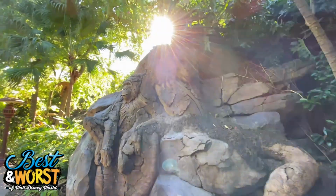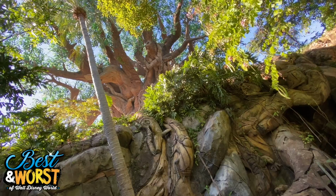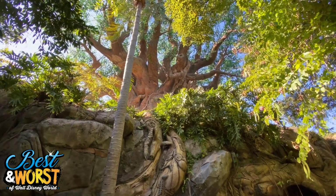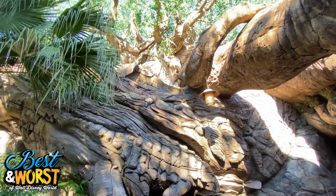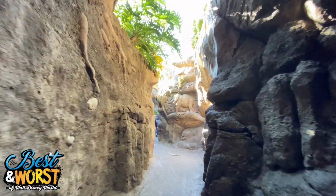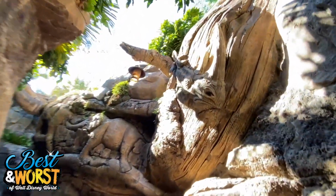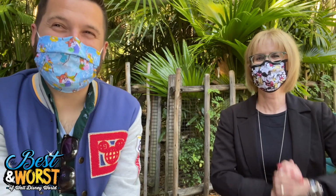We like to go through the queue for Tough to Be a Bug because we like the unique views of the Tree of Life, right? That was so cool. I'm so glad that you suggested doing that today, Rhino, because there was one point at which I looked up and went, Rhino, this is so beautiful. It's very cinematic because you got the really bright light behind it when you're in the shadows, and so it gives this really cool depth of field look to it. And I also love that there are so many animals on that tree that you won't even see unless you go through, like the T-Rex is underneath and the Rhino. And the Rhino, yes, and the Rhino.